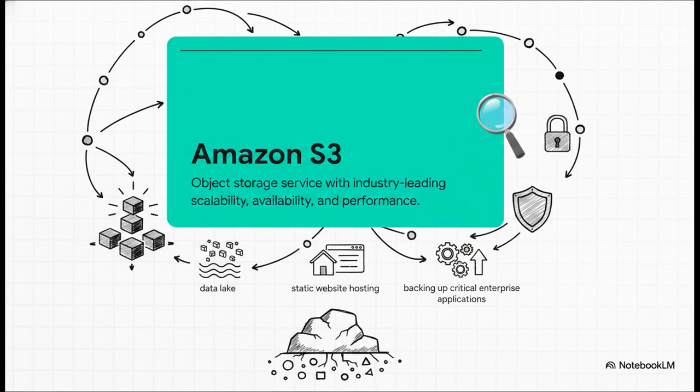So, what exactly is Amazon S3? Well, it literally stands for Simple Storage Service. But at its core, it's a massive object storage service that gives you industry-leading scalability, availability, security, and performance. The really crucial point here is that S3 is built to store and protect basically any amount of data for absolutely any use case. Whether you are running a massive data lake, hosting a static website, or just backing up enterprise apps, it is your rock-solid foundation.